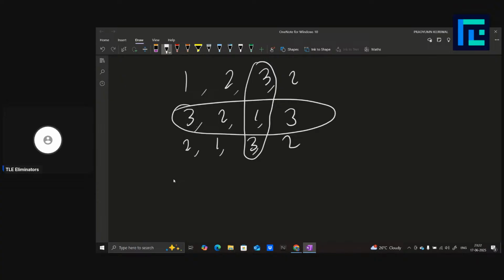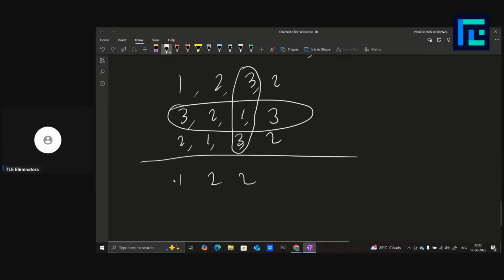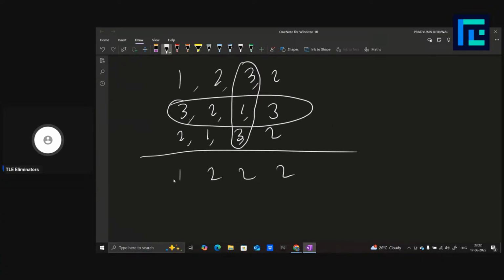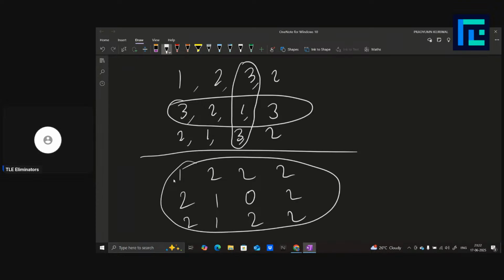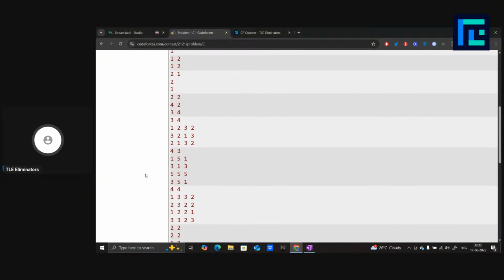Then what will it become? I'll make a line. It will become 1 2 2 2, 2 1 0 2, and 2 1 2 2. As you can see, in this matrix the maximum value is 2, and that's why your answer for this test case is 2.